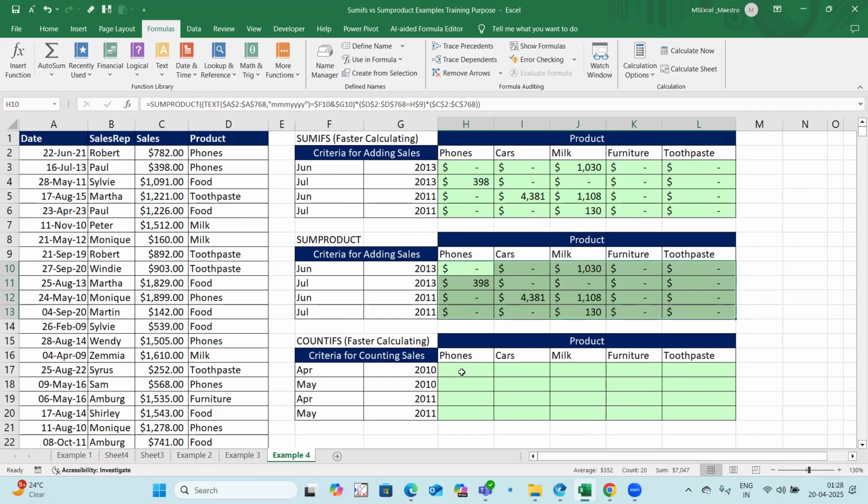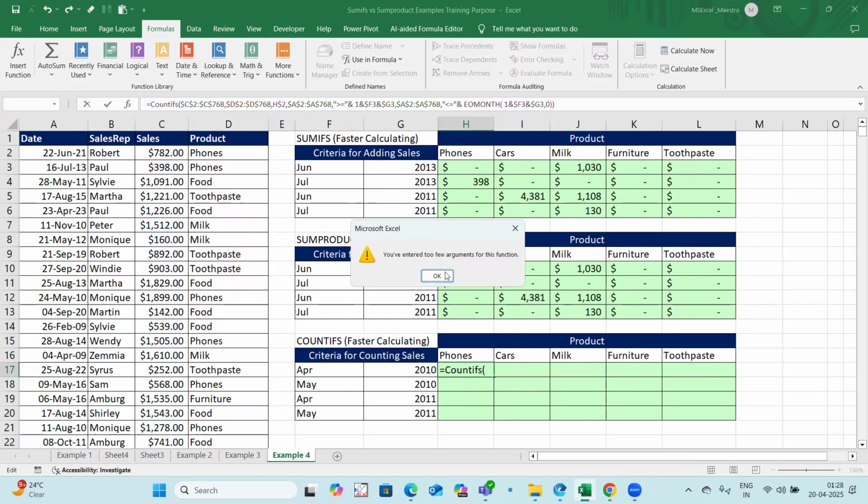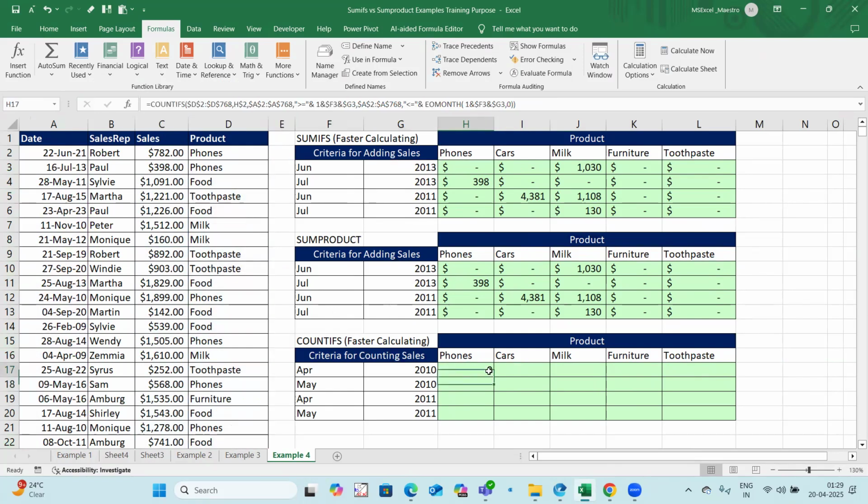How to find out Countifs? It's very simple. Just copy the above formula and you can paste here. Instead of Sumifs, you can mention Countifs. And then you can remove the sum range because Countifs does not have the sum range. And see that my answer is coming. Control R, Control D. These are the transactions we are getting. You can match this.